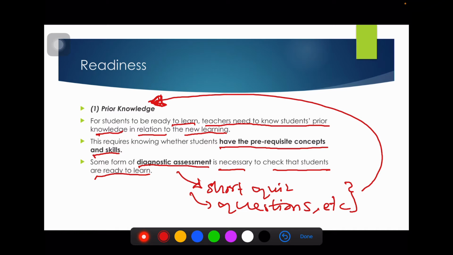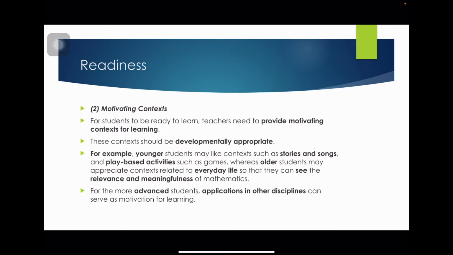Because if they had learned this in their lower primary, that means year 1, year 2, year 3, they should be able to remember once you sort of revise with them on these topics. Only after that do you go into your new lesson, because then what they had learned before is still fresh in their mind, and they can connect it to the new lesson for that day.